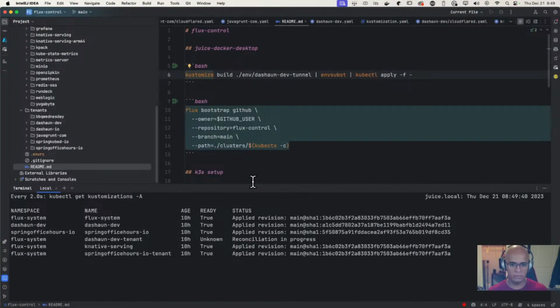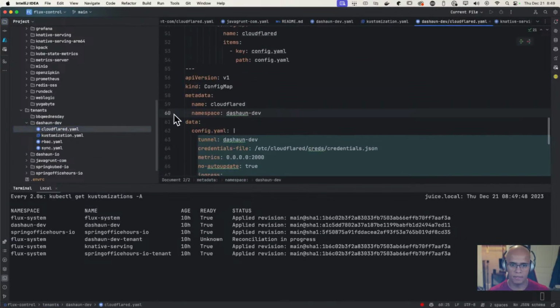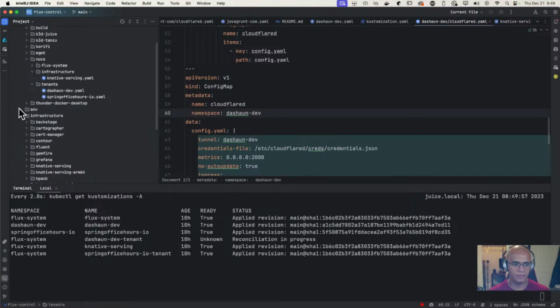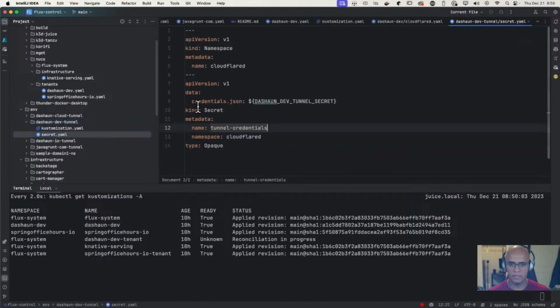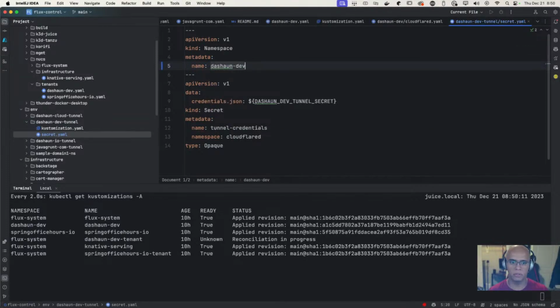Right, so we described it, we said, hey, what's going on? And we got a little clue. So let's go fix Cloudflare D. Oh, not that one. We want to fix the secret. We got to put the secret in the right namespace. So we were in Deshawn-dev tunnel, and the secret here says it put the secret in Cloudflare D. That's when we were doing per cluster. So we want to do this per dev, per instance, per tenant. So let's fix that.